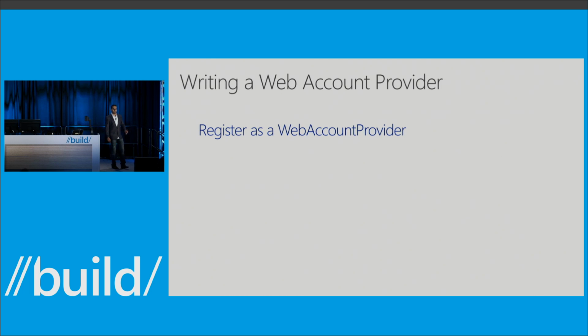What that really means is in your app's manifest, there is a new extension category where you get to specify that you want to be a web account provider, and you specify your own unique ID. So if you saw those request token async calls that were taking in a provider and we were looking for a provider using an ID, that's where I got it from. So if tomorrow I created a Fabricam web account provider, I'll register it with a fabricam.com ID, which is unique to me, that I can then share with my application developers to use.